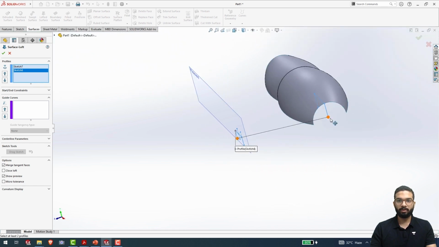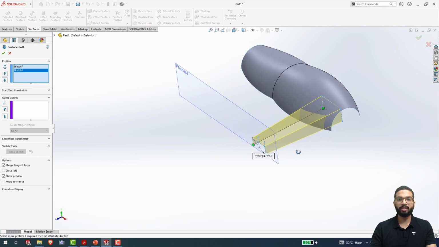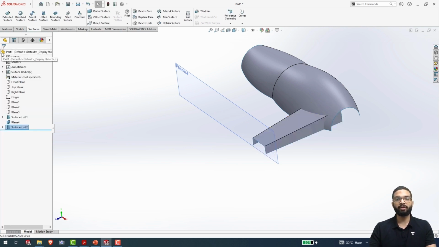Or what I can do is select this point and move it to the other end like this. Now that these points are in a linear path, or are opposite to each other, you can see that it is showing me a preview of how my lofted surface would be created. So you need to always make sure that you select the points in a wise manner, or if you do not, then you have to set them opposite to each other. Once you have done this, I will click on OK and generate my lofted feature, or rather lofted surface.